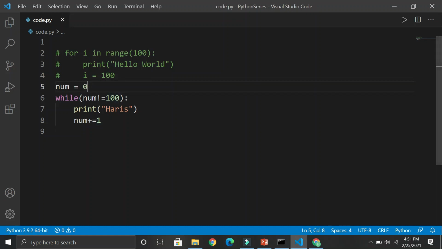So we have a 0, and it says, okay, it's not 100, print Harris, and then it's going to add 1. It's going to go over here, and it's going to see that it's still not 100 because now the value would be 1. So we print it out and increment the value to 2. And then do it again, increment the value to 3, 4, 5, 6, 7, all the way until it reaches 100. For instance, when it reaches 99, it checks it's not equal to 100, it prints it out. So basically we have it 100 times because we're including 0. So it's 0 to 99, which is 100 times.